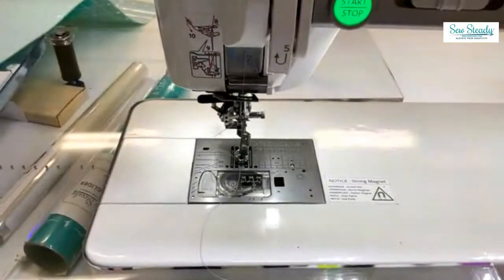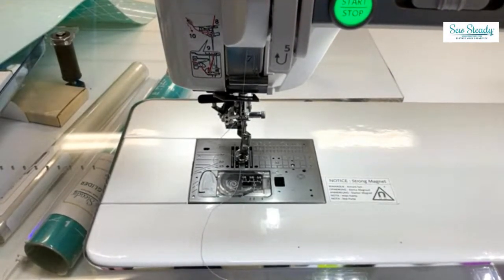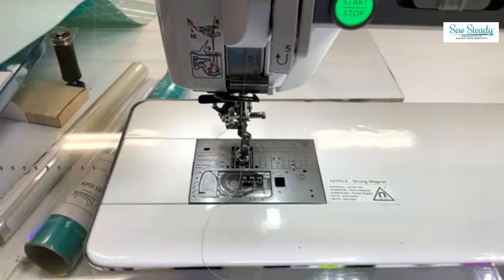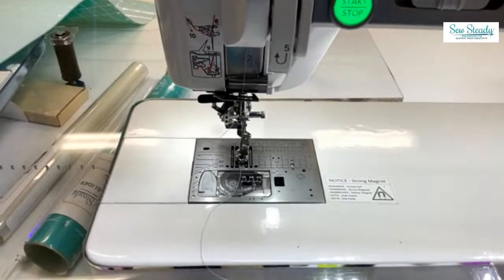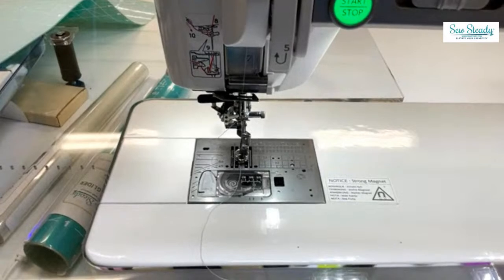Okay, listen up. It's going to be on the quiz. That stuff shrinks. So you want to pre-wash it before you use it in your project. Now you're probably thinking, what? Pre-wash? Megan uses like 3 yards at a time. So she pulls off 3 yards of that, puts it in almost hot water. It's got to be a little bit more than warm, and just lets it sit there for like 20 minutes because the water is going to get cool anyway.